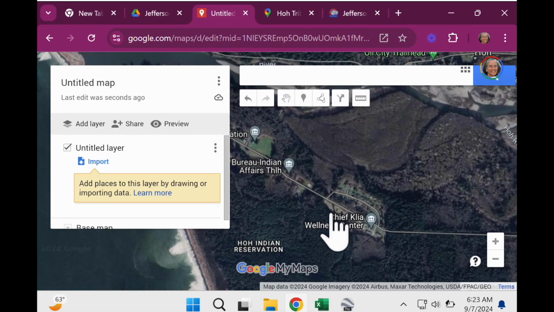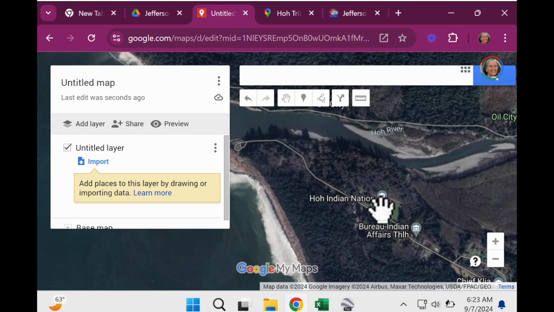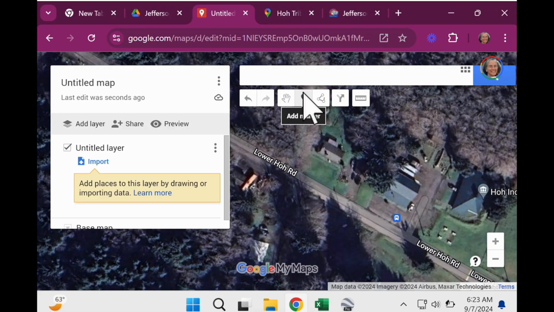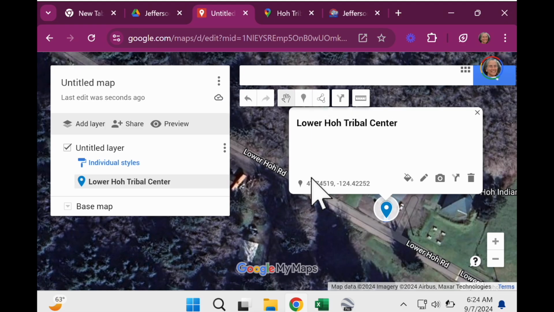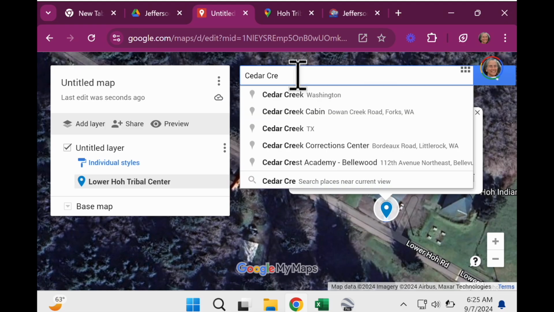Now we are aware of where we want our bus stop, and in this case, because we've had a bus stop before, a blue pin bus stop is shown on the map, and we type in our name for that bus stop and we save it. If we need to edit it or assign a color to it, we can do that as well. And now we're looking for the next bus stop area that we'd like.